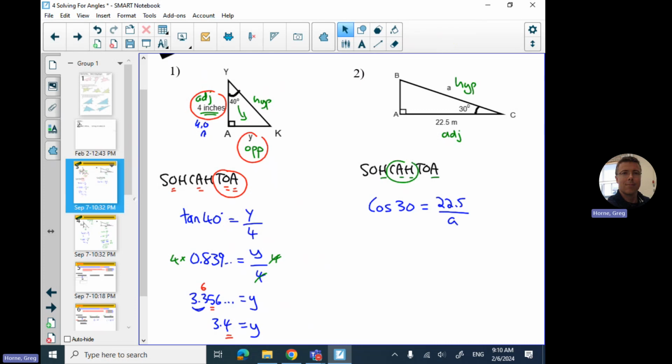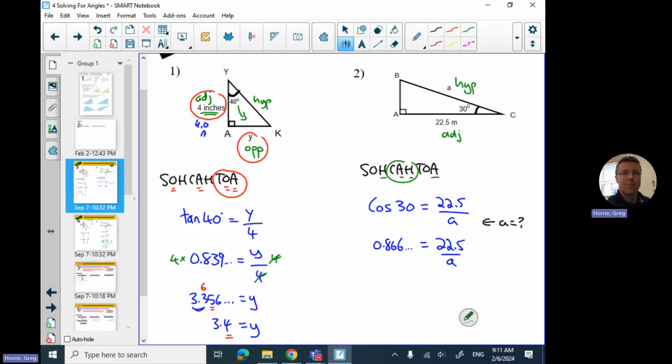So notice that the previous one was where we were solving for the number at the top, so it's a simpler process. And this one we're solving for that number that's in the bottom, right? A equals is our goal, and it's stuck there in the bottom before we have to algebraically fix it. So cosine of 30. Cosine of 30, just do it in a calculator, you get 0.866... equals 22.5 over the A.